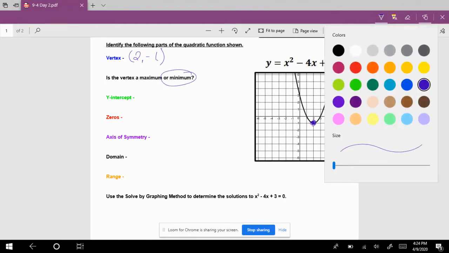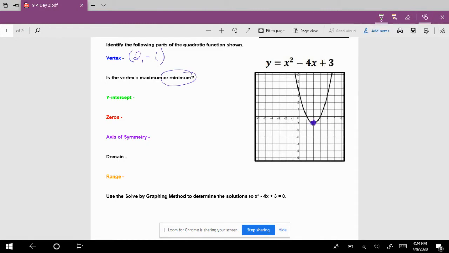Okay, y-intercept. By definition, that's where your parabola crosses the y-axis. So on the graph, that is this green point right here. And I covered up the number, but I'm sure you guys can figure it out. That's at 3. But we don't write just 3, we write it as a coordinate point. Very similar to x-intercepts, okay? If you're a y-intercept, the x value is always 0. We went up 3.